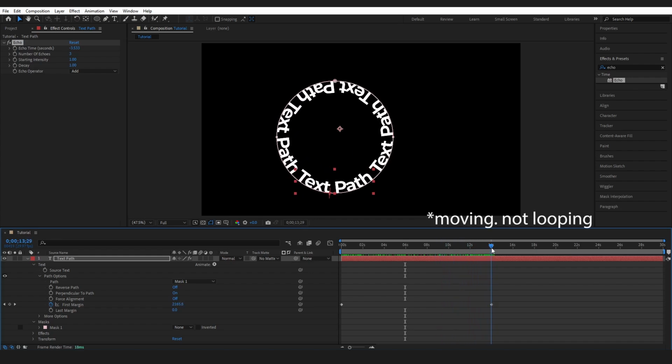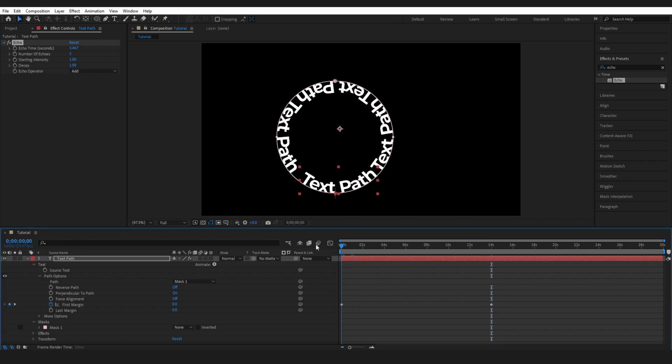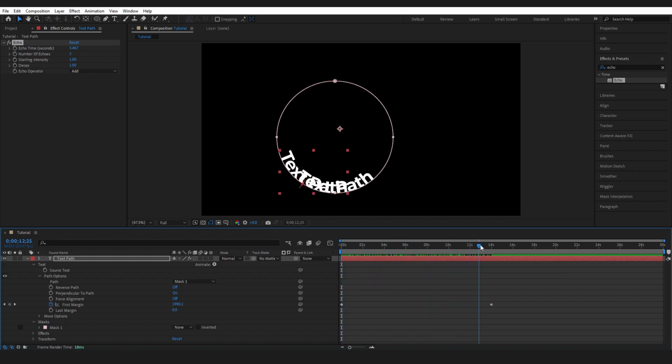Where if instead of going minus, I go forward to about 3, the echo is going to move forward, it's starting here, move forward, and then all move into the text. I just wanted to explain that without the expression because it can be quite confusing, because my expression is actually going to get rid of that problem for us.